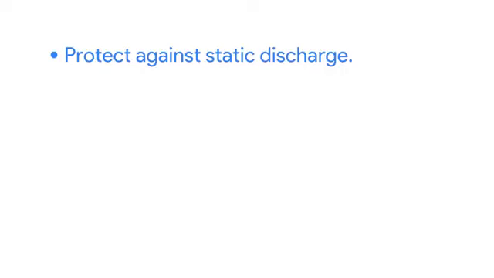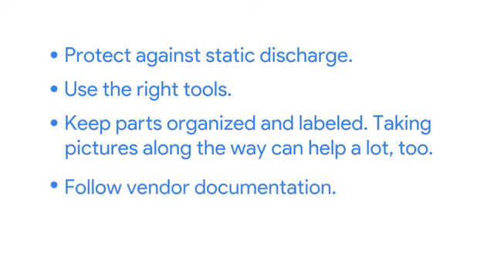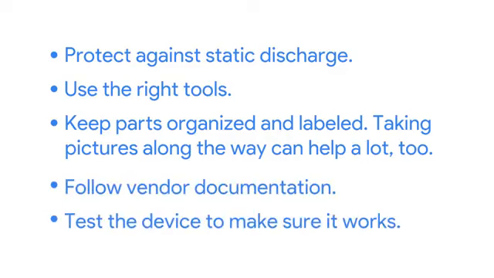When repairing a mobile device, follow the same best practices that we showed you for working on a PC. Protect against static discharge, use the right tools, keep parts organized and labeled. Taking pictures along the way can help a lot too. Follow vendor documentation and test the device to make sure it still works.